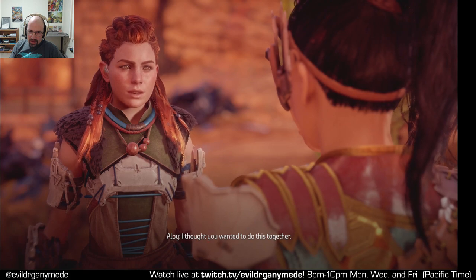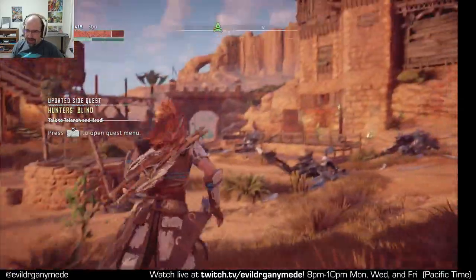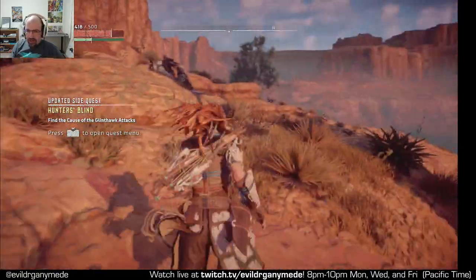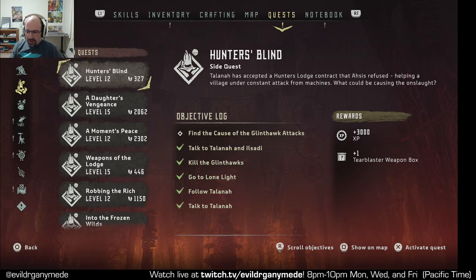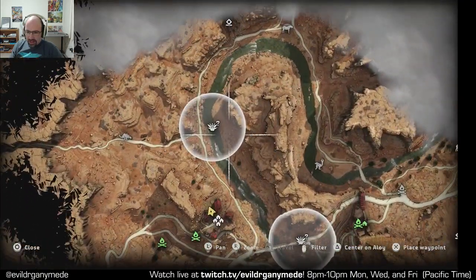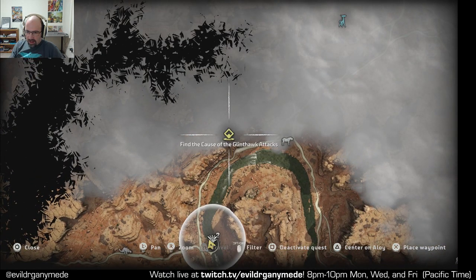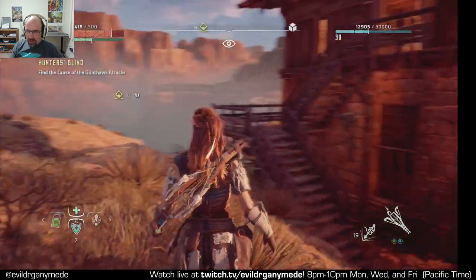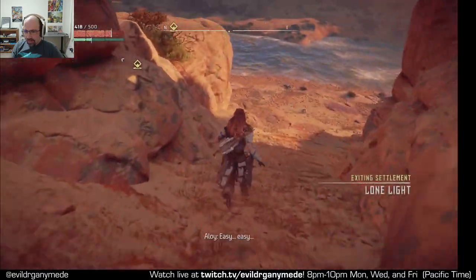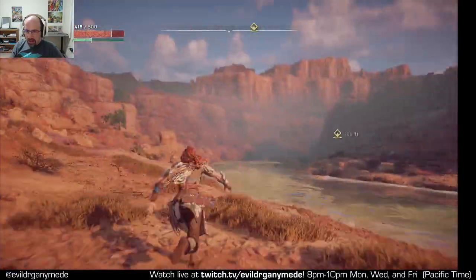I thought you wanted to do this together. You don't need me to hold your hand. Yeah. Why so needy? Right. Victory is ours. Where are we going then? Up there, eh? And there's a metal flower nearby. Okay. So let's do that. That's over there. Easy, easy. Bits of glinthawk.